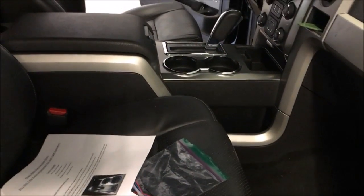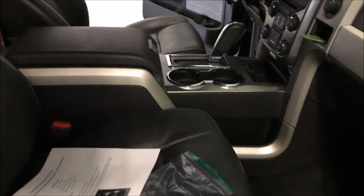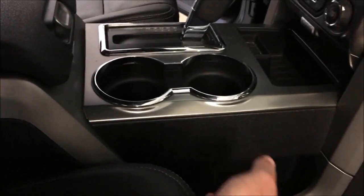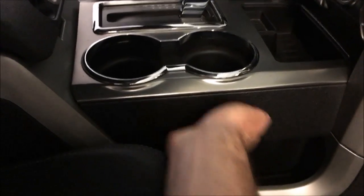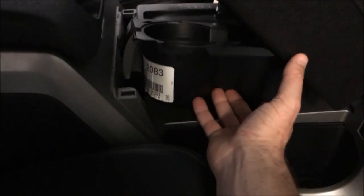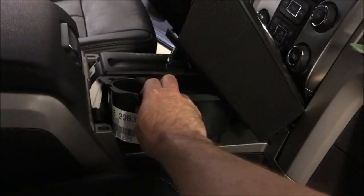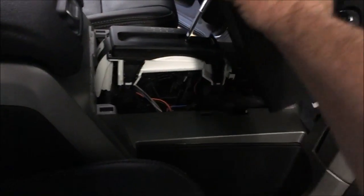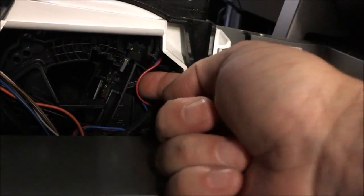The first step is, after you disconnect the battery, you need to remove the center console, and I found it to be pretty straightforward. You put your hand right up underneath this gap right here and give it a lift, and everything kind of pops up. Maybe not so gracefully, but that's the way it works. Take out the cup holder, and then the dash console piece right here slides out as a single unit, and there you have access to the culprit, which is this switch right here with these 3 wires.